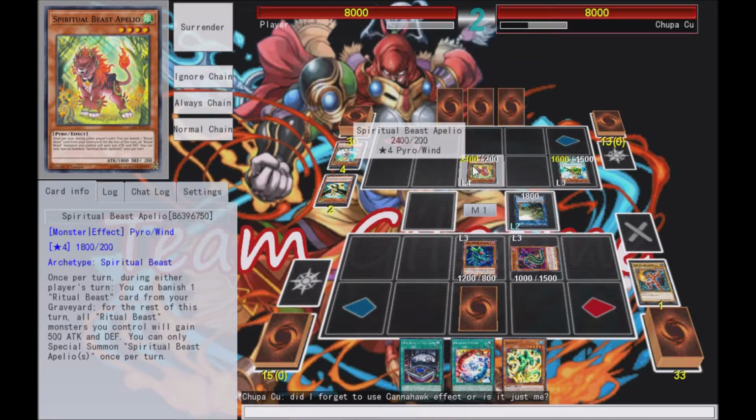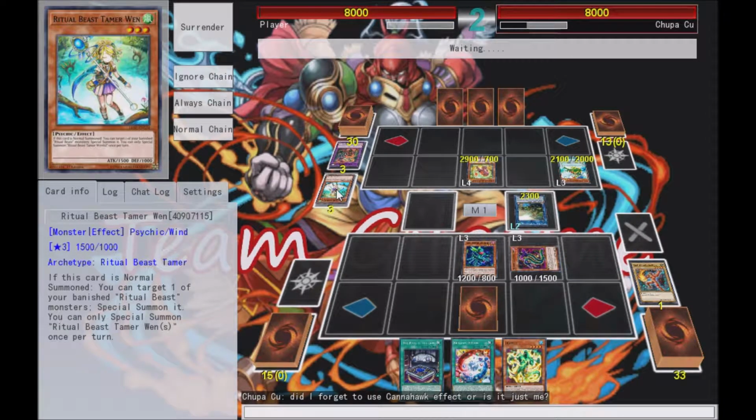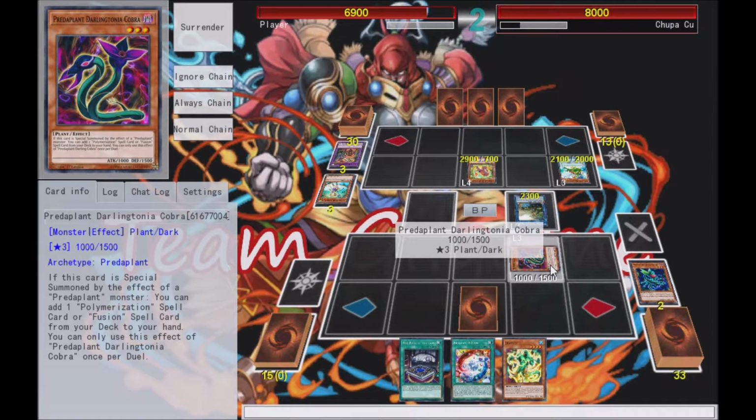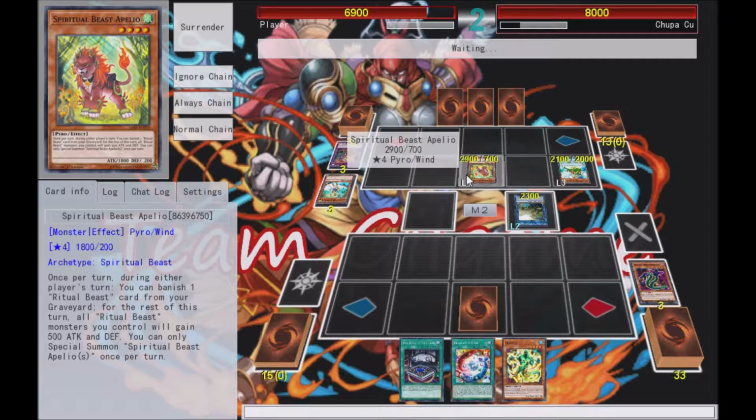Spiritual Beast of Paleo. Alright, and the banish, Ritual Beast Tamer Wen. Alright, I'll take that 23 beat stick. I'm going to take 21 to the face, or to my Cobra. And I guess he's not going to attack with 29. Alright, so I guess he can't attack me.